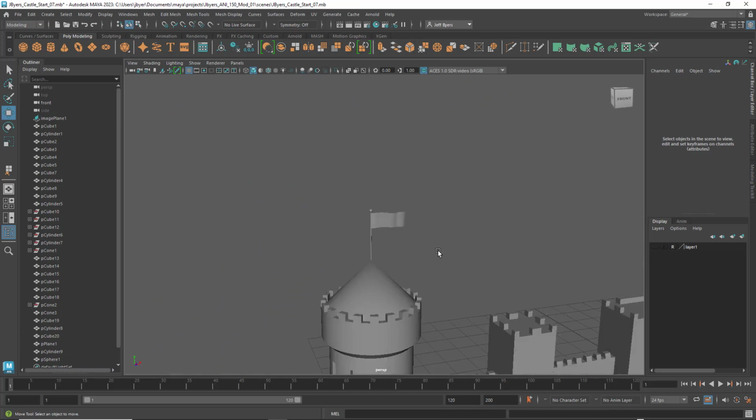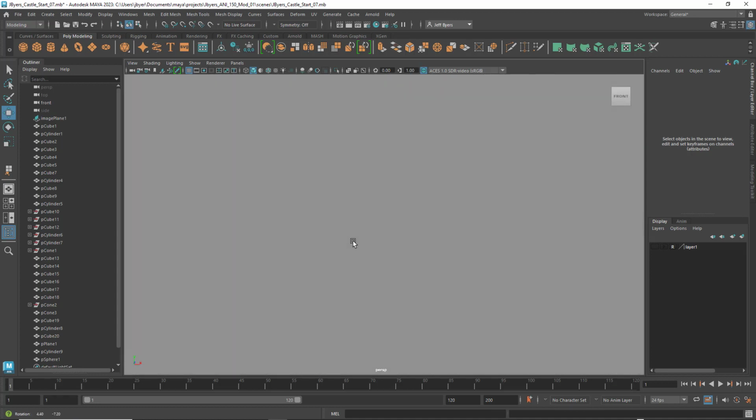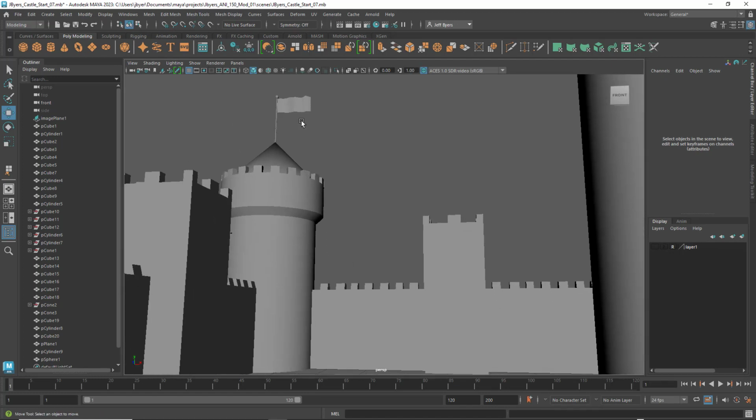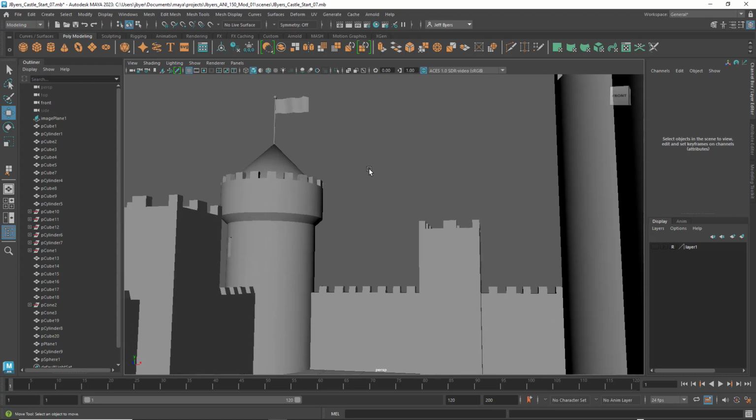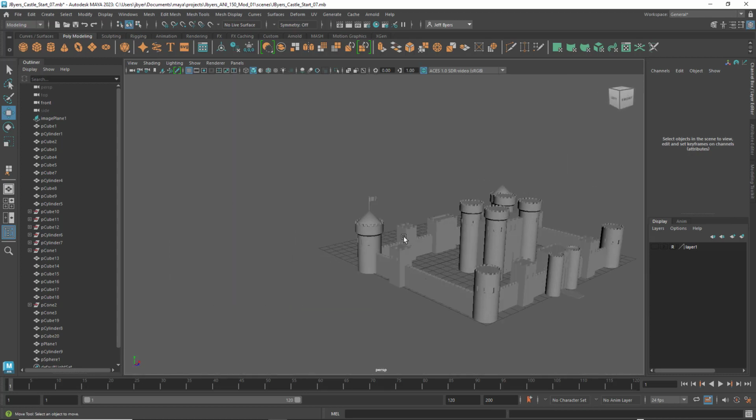And from a distance it's hard to see, but when you're playing the game and you look up, you're like, oh yeah, I can see that. It's a little added thing. You might even want to put something a little more aggressive, like at the end of a spearhead or something like that. But anyway, there's my flag.